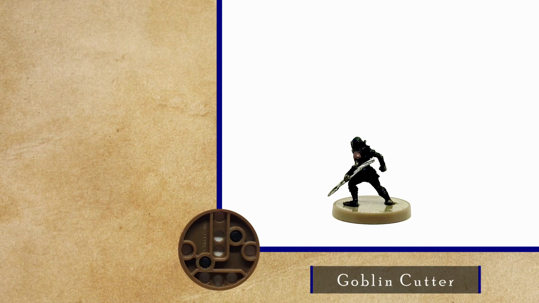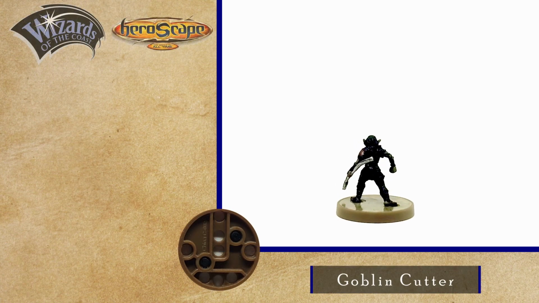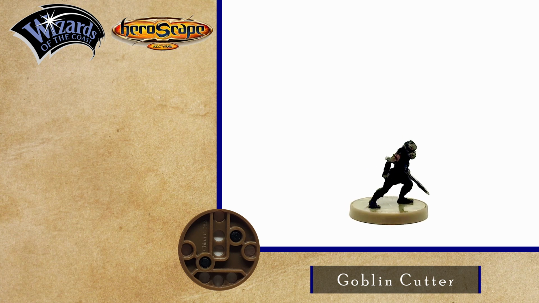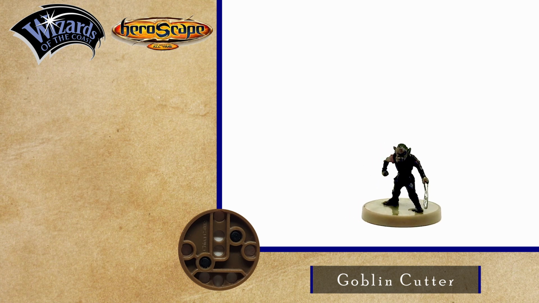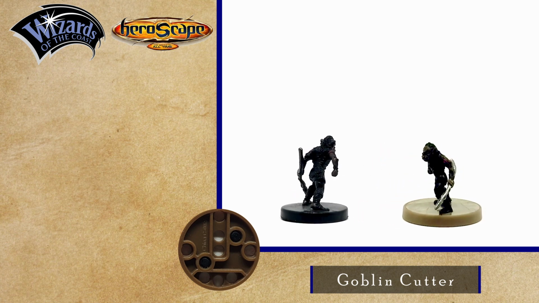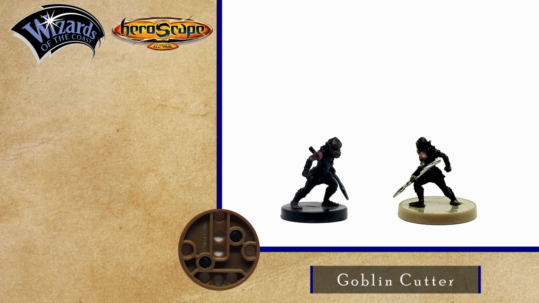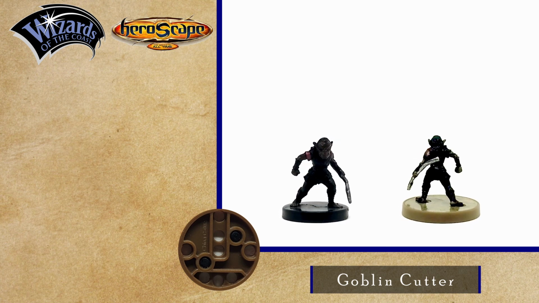The second of the 4 Goblin Cutters, from the same Heroscape set, is equipped with a spear, so it might find it difficult to do the slashing damage to live up to its Goblin Cutter name. The Heroscape mini is a repurposed Goblin Runner miniature from the 2006 D&D Miniatures game set War Drums, and shares the exact same paint scheme as that miniature.